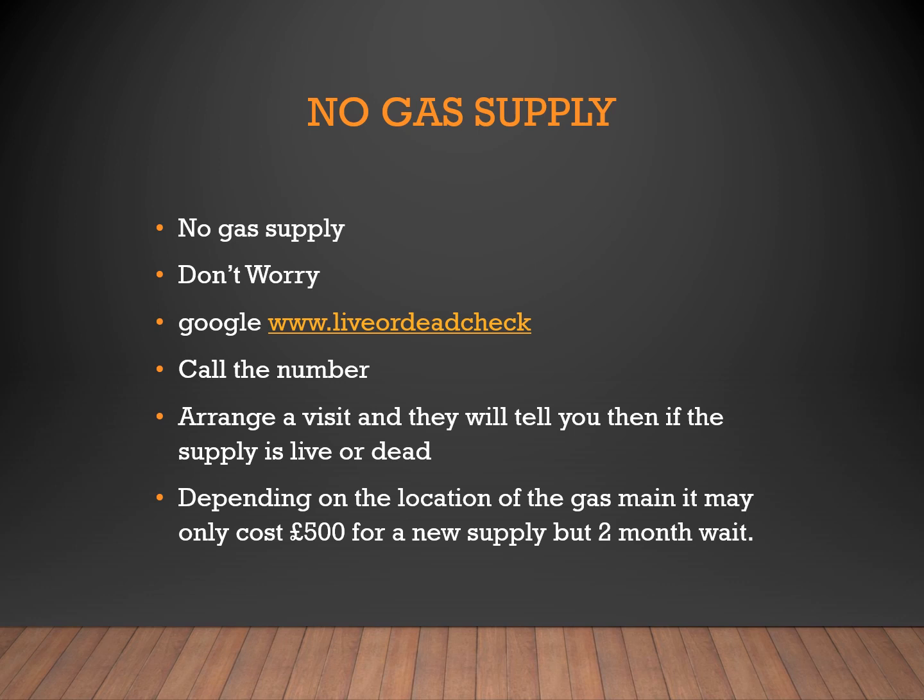Sometimes if there's no gas meter there, it may have just been turned off by the gas people externally with a key. You might have a pipe that comes into the property, so they take the cap off and they've just got a little key that they use to cap it off if you've had no gas in there for whatever reason. After a while, that then gets disconnected in the road because they don't want somebody coming along and reconnecting that. So it all depends on how long it's been dead for, but it might not be.